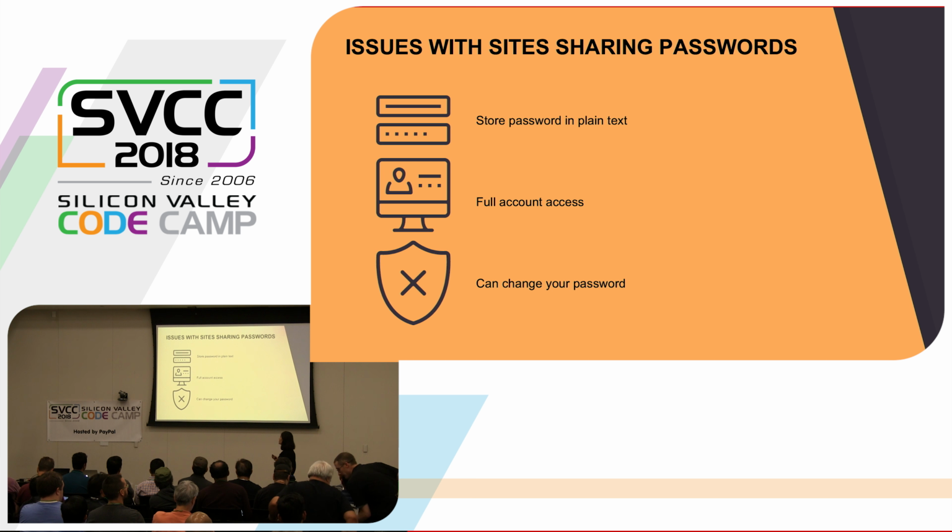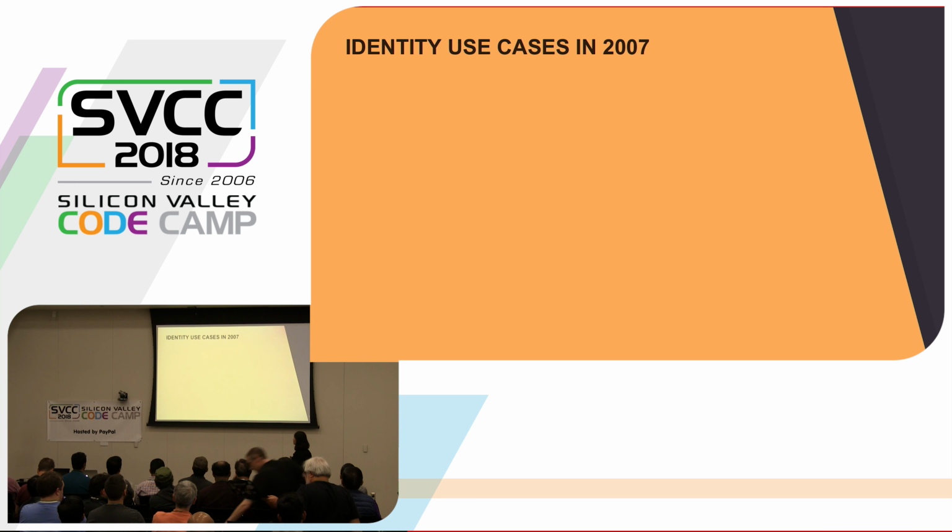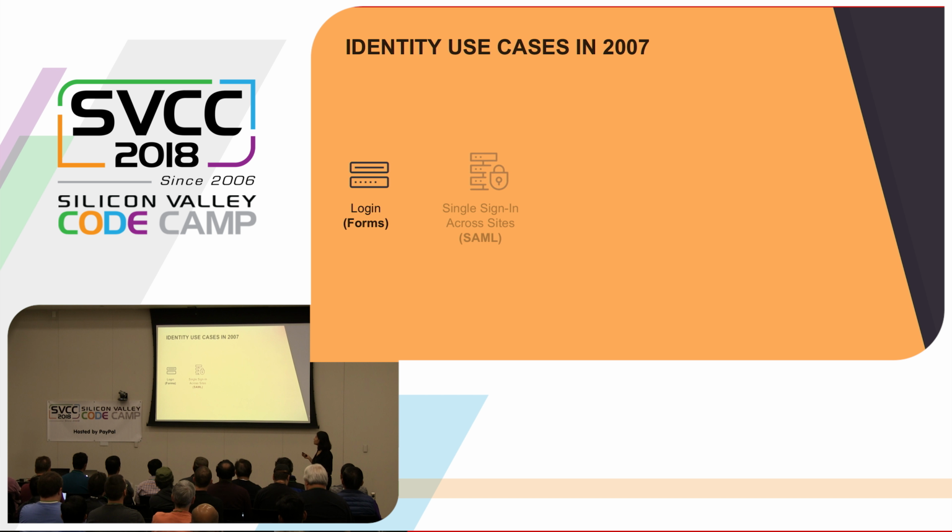That wasn't a good solution, so people came up with, and there were identity use cases. What that means is that at that time, there were a few problems about identity that weren't solved before, and it still is the case, but these were the problems that we were trying to solve. For example, if you wanted to log in the user, you would just use a form. If you wanted single sign-on, you would use SAML. I'm not going to go over what SAML is, but it's a protocol that you would use. It's somehow correlated to OIDC.